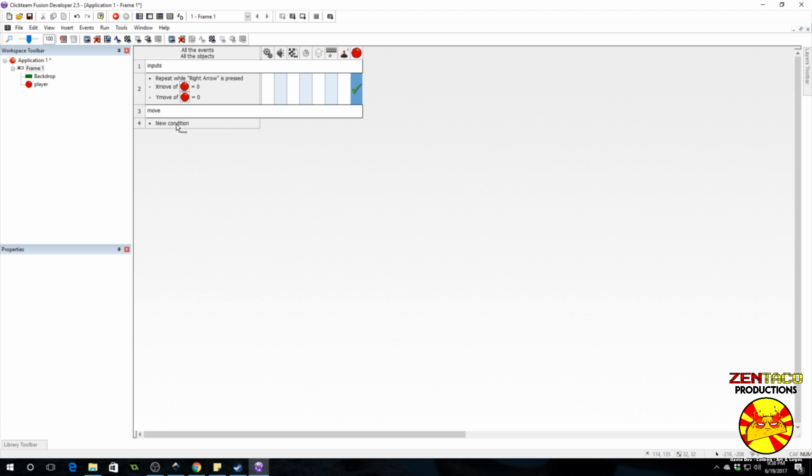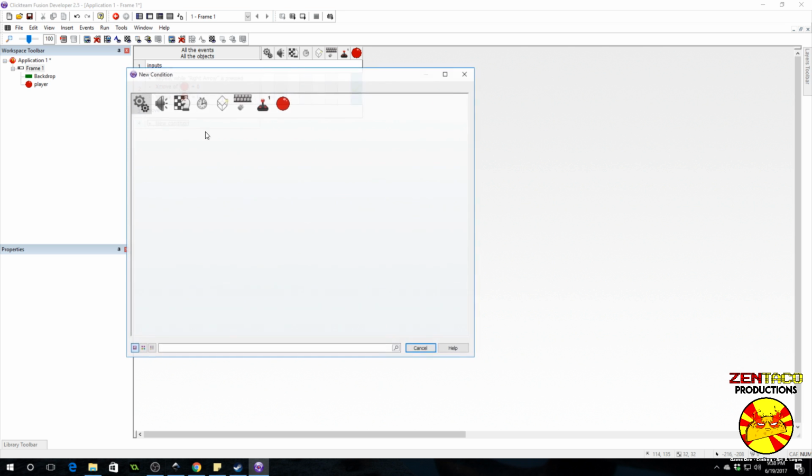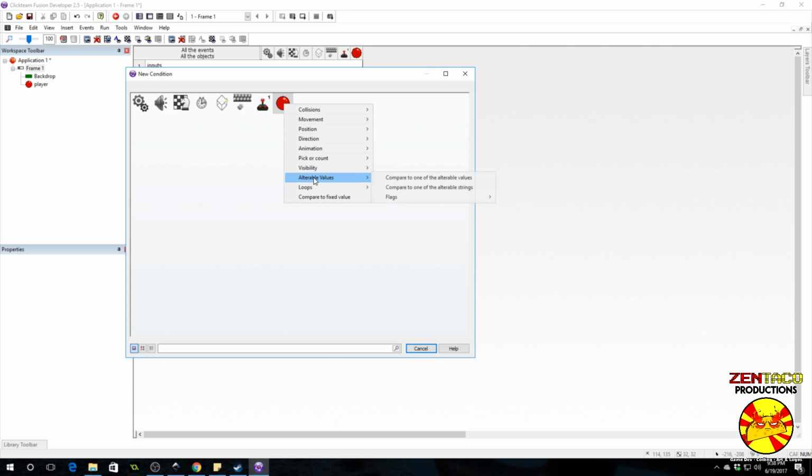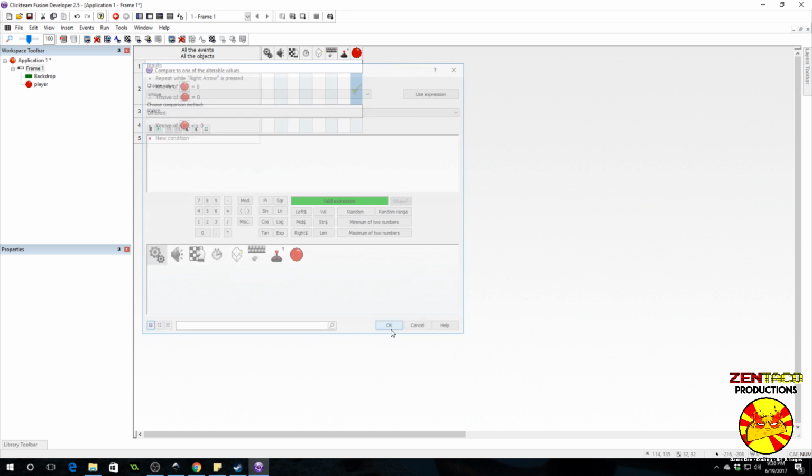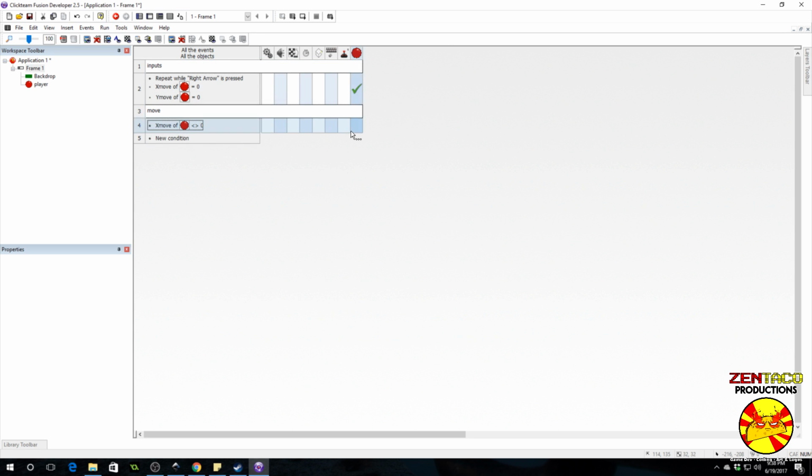We're going to find out if the value of X move is different than 0, because when it's 0, that means we're done moving. So if it's different than 0, that means we need to update his position. So we're going to go to the player object, find out if the alterable value of X move is different than 0. So this is where we're going to want to move it. We're going to do this in a way that uses fewer lines of code. A little more complicated in terms of math, but once you understand it, it's not so bad.